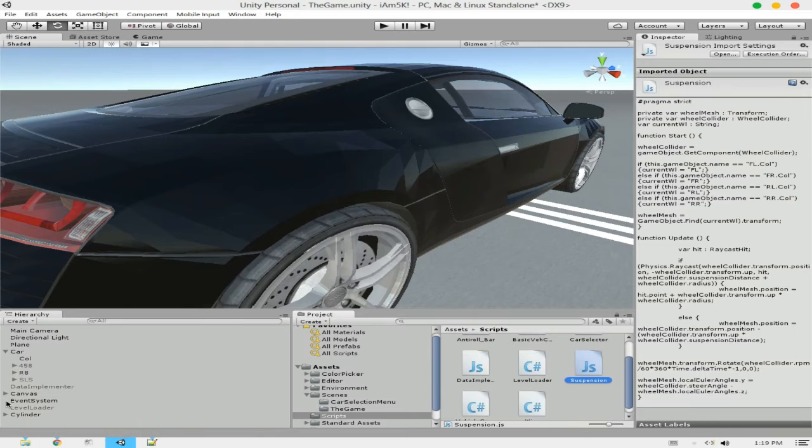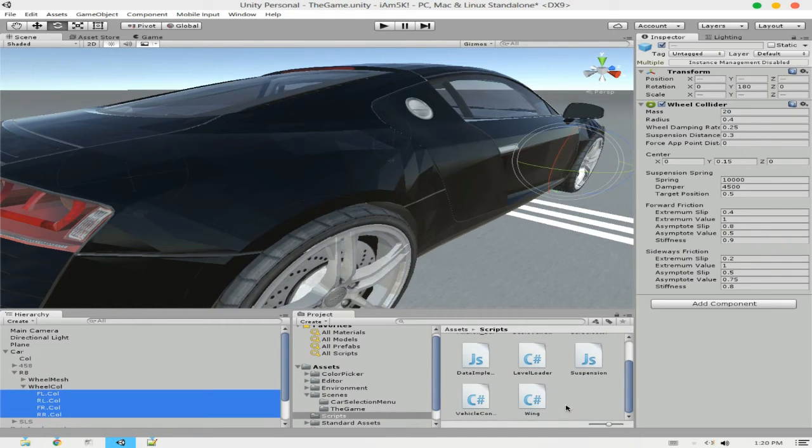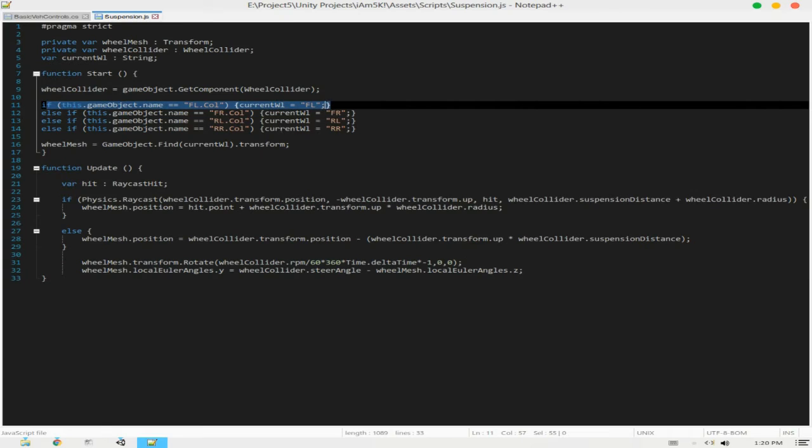So we'll add the suspension script to the wheel meshes, I mean, we don't add it to the wheel mesh, we add it to the wheel collider. So let's add the suspension script. Another cool thing is I've made this script in such a way that it finds out what wheel it is.